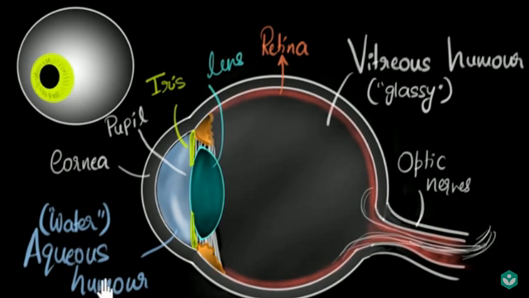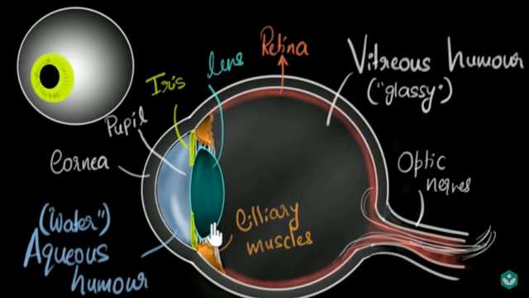The aqueous humor is also transparent, but it's a watery substance. And the last thing we'll talk about are these fiber-like things that we see over here, which are keeping our lens in place. They're called the ciliary muscles. They have a pretty important job too. Their job is to be able to change the shape of this eye lens.